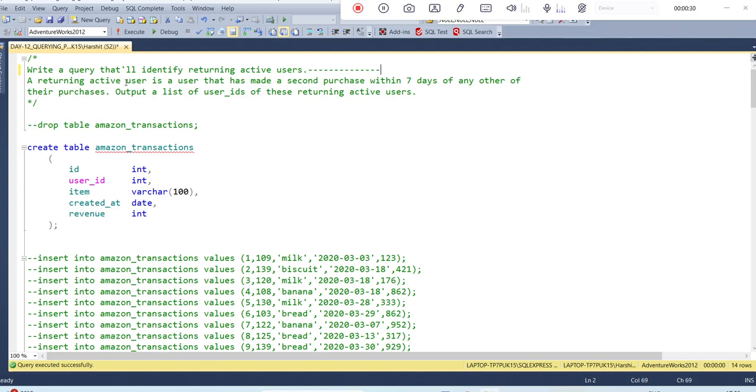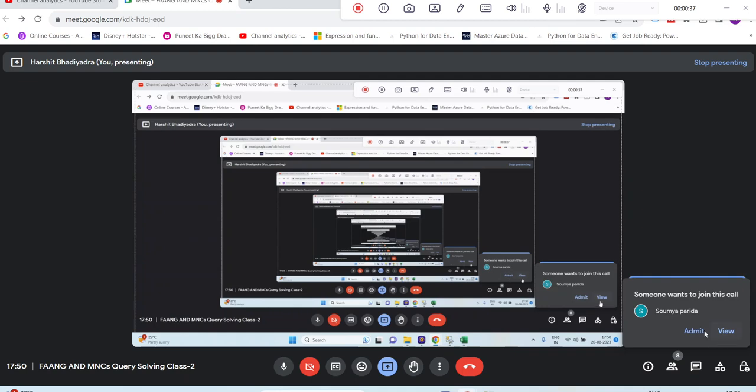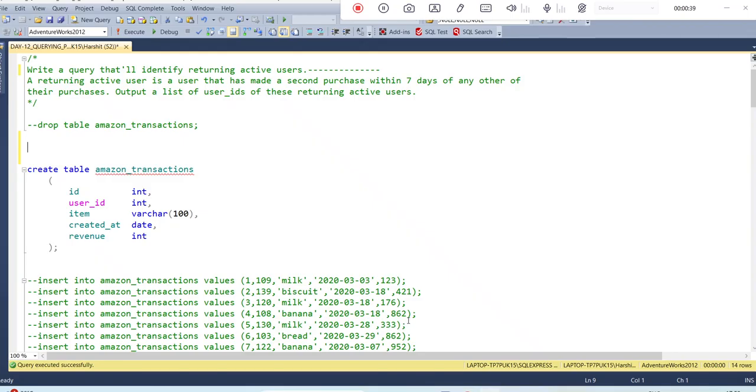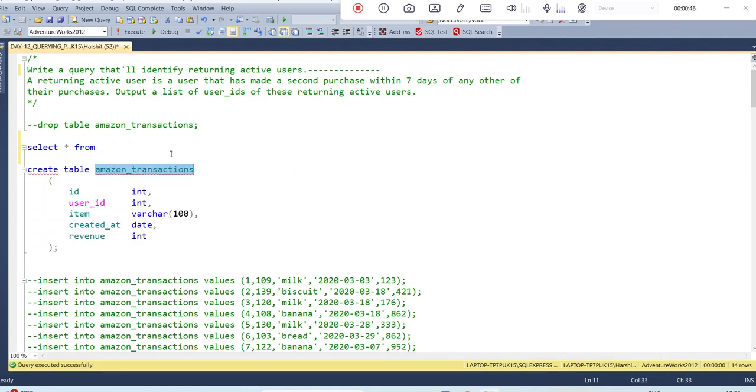So here they have given us the table, the Amazon transactions table. So let me first select. I have already created the table and inserted the data into the same.